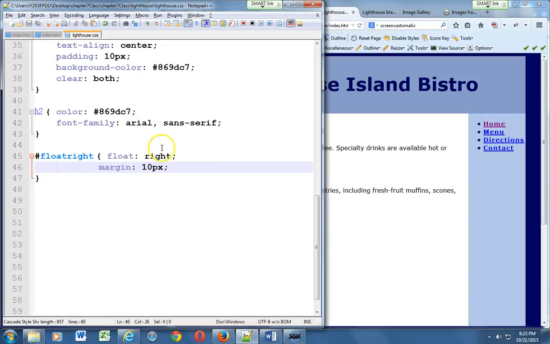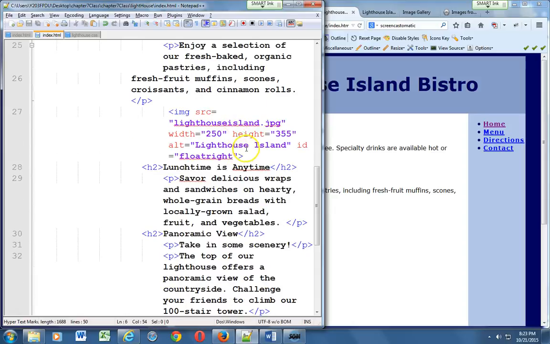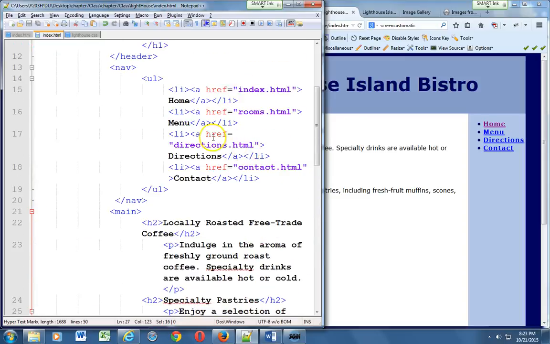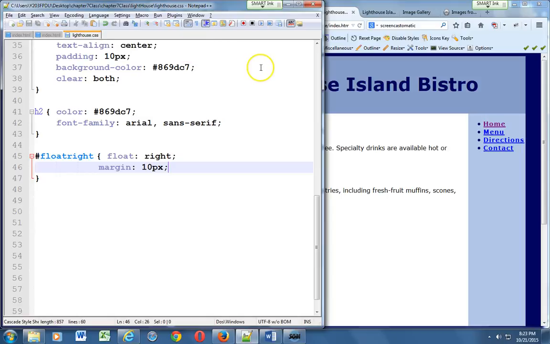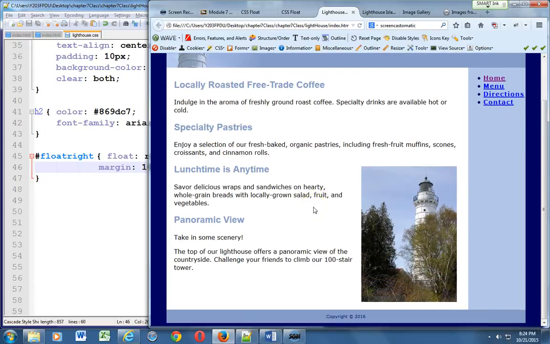Now, before we display it, because it's already been coded in, let's look at our HTML and find the float right ID and where it is. Notice that it's in the image. So the image actually has that float right. So we're going to float right that graphic, just like we did in the example previously. All right, let's save that, flip-flop to your browser. Boom. The graphic slides over to the right. We get a nice little margin. Everything slides up. Again, this makes the page a little bit more interesting. I like it a lot better.